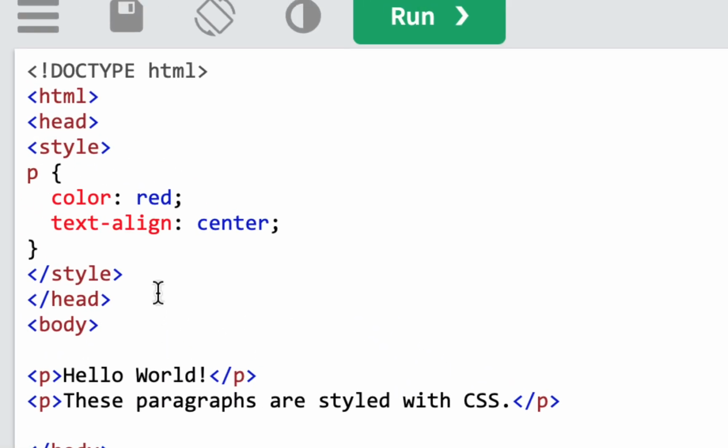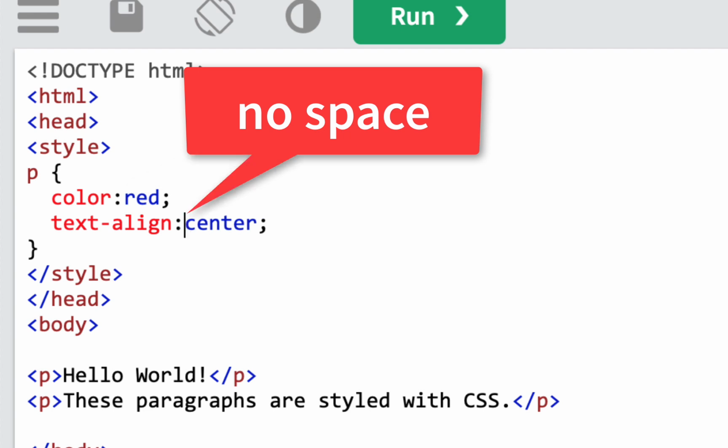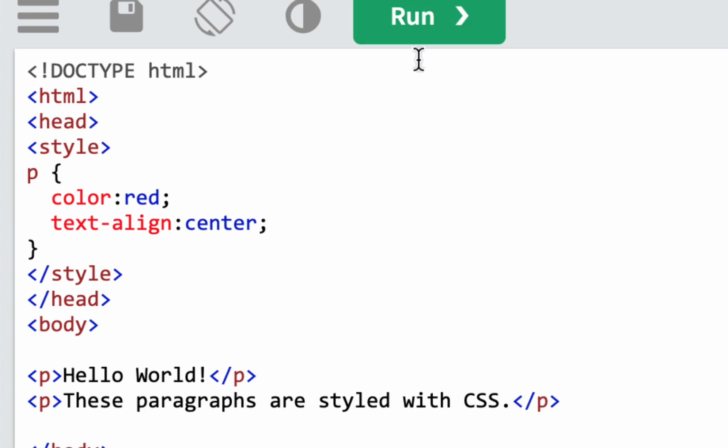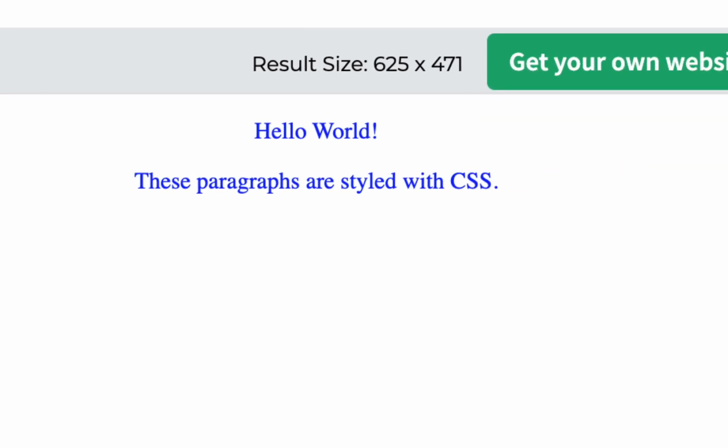If you go into the try it yourself, I'll just jump in here real quick. You don't need a space over here. You could take this out, and I'll run this. And, you know, just for example, I could put blue here and run it. And this try it yourself is a nice area to just kind of try out things. But keep in mind, this is what it's going to look like.